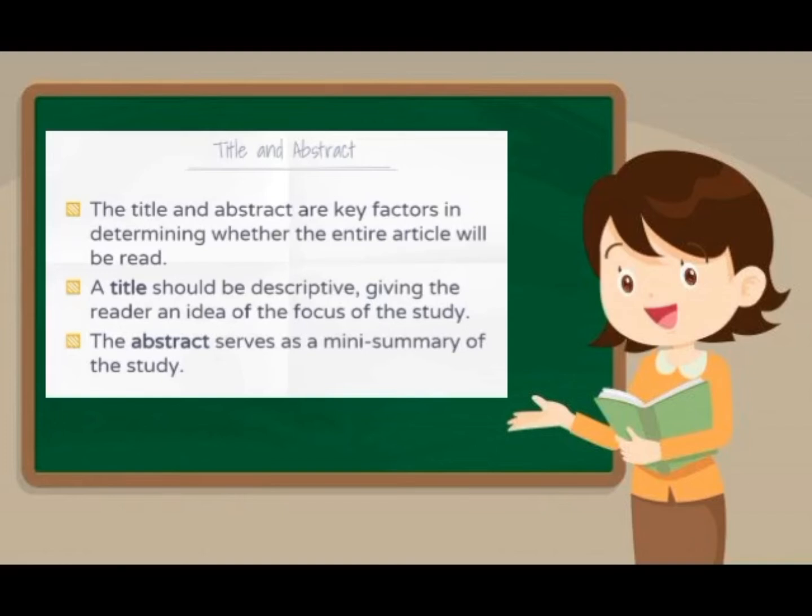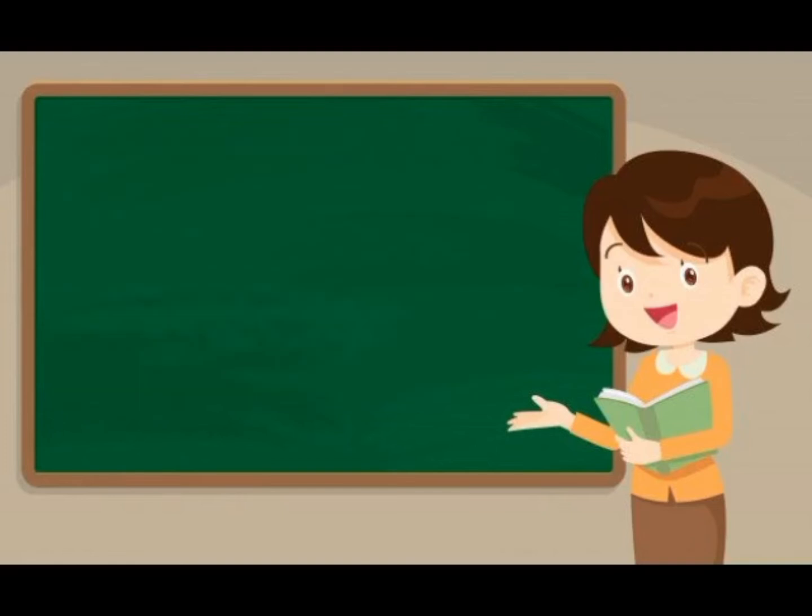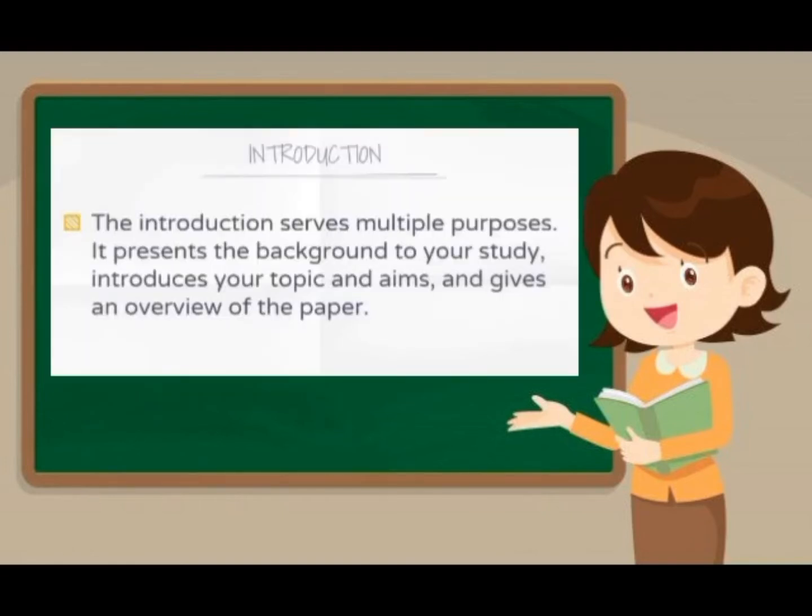Let's proceed to the second component of the research article, which is the introduction. The introduction serves multiple purposes. It presents the background to your study, introduces your topic and aims, and gives an overview of the paper. A good introduction will provide a solid foundation and encourage readers to continue on to the main parts of your paper, which are the methods, results, and discussion.